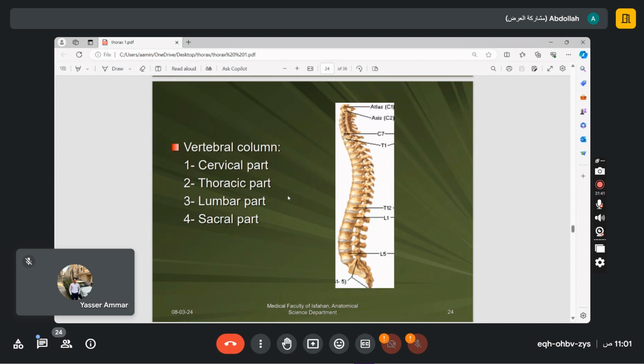When a baby tries to walk or get the head up, this curvature is induced. For example, during walking, the curvature of the lumbar is produced, and when getting the head up, this cervical curvature happens. So we say this curvature and this curvature happen after birth, but this curvature, the thoracic ones and sacral ones, happen before birth.